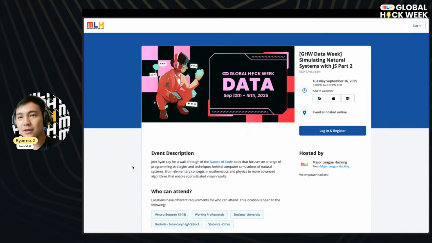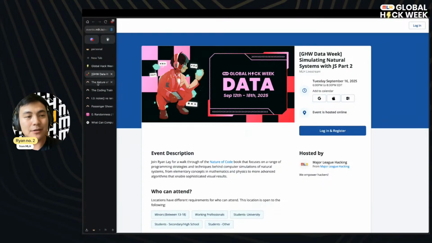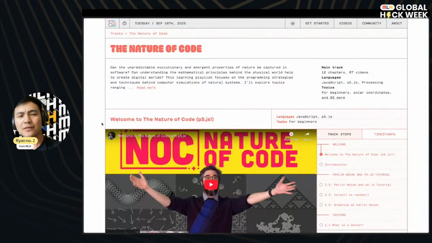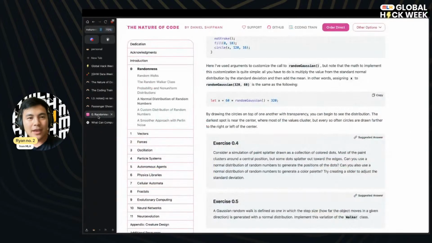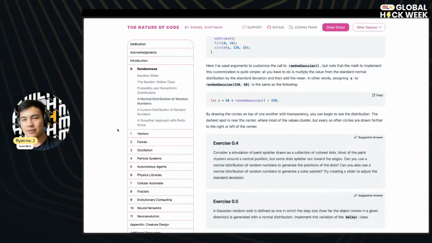If you are here and this is your first time, I'm going to quickly talk about what it is that we're looking at. We have this wonderful book called The Nature of Code. It's part of a series that the Coding Train has put out. The Coding Train is a YouTube channel run by a very cool professor who does a lot of things around creative coding as a whole. He's actually written a book, so we're going to be going through the book instead of going through the videos. We are currently on the very first chapter, technically at index 0. It's the pre-chapter, if you will.